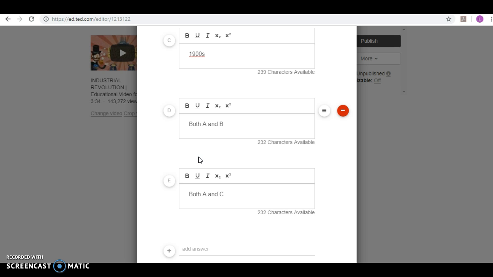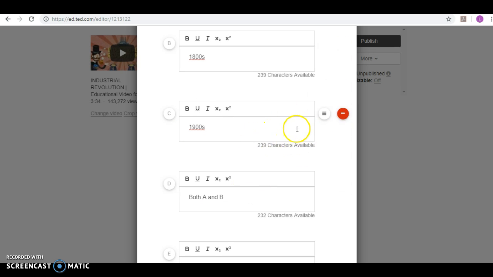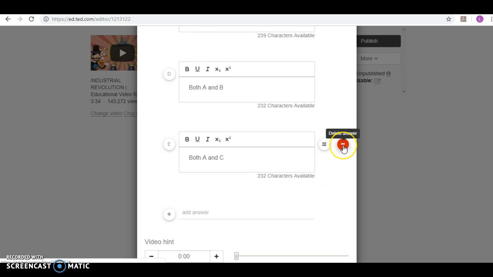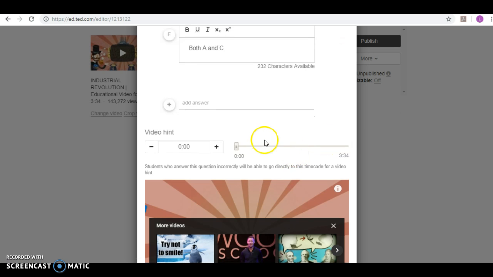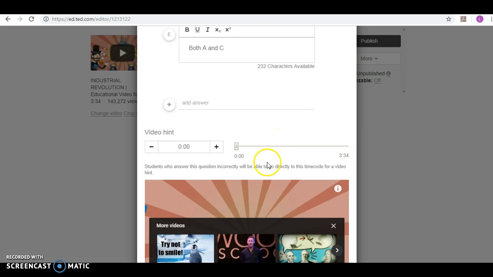So you can always add answers right here, or if you only want a certain amount of answers, let's say you want 3 multiple choice answers, you just click on the minus button that says delete answer, and it'll delete. And then here you can use a video hint.